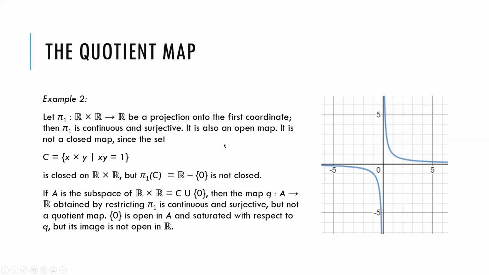Okay, so here's my first point where I was not sure. I tried numerous ways to show myself that this set is closed in R cross R, but I was not successful in any. So maybe you can help me and remind me why C would be closed in R cross R.